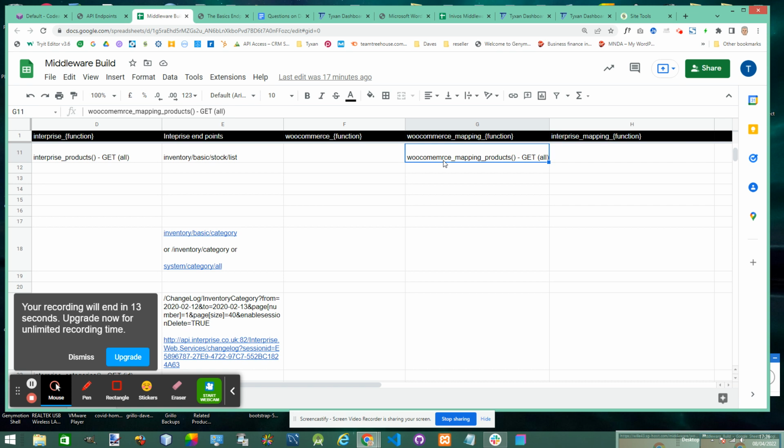That's where I'm struggling. So I just wondered whether we should have this WooCommerce underscore mapping underscore function that would be responsible for doing that, so each function would know what it needs to do.